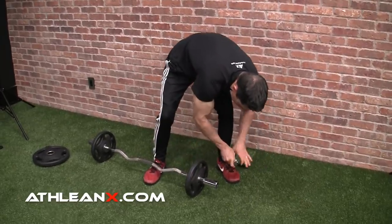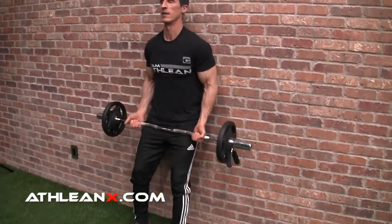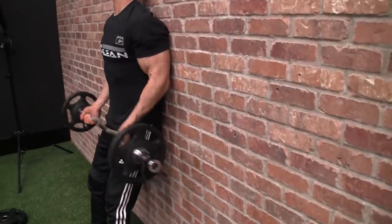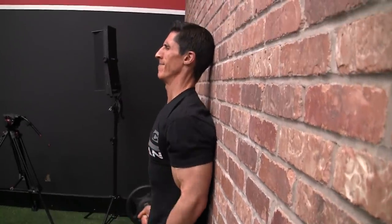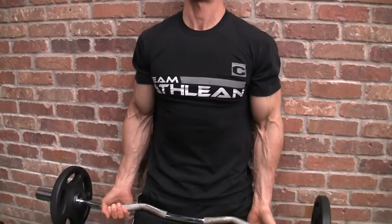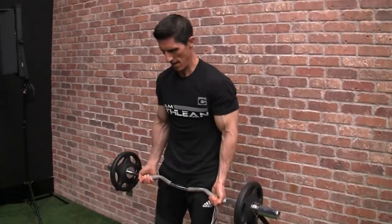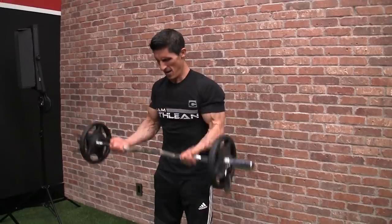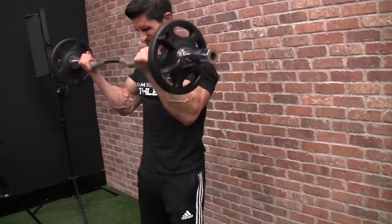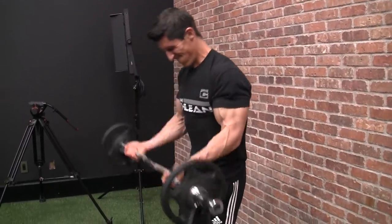I've got one more shot. I strip down and put just a 10 back on each side — some might accuse me of a slow strip just to buy a little extra time. Back up against the wall for one final round. You can see a little abbreviated range of motion because the elbows against the wall limit that bottom portion, which has the same effect of limiting the brachioradialis and letting my biceps do the work. Fighting for every single repetition — this is my sixth combo of six, getting in under three minutes for this segment and under six minutes total. I push out to failure one last time, a couple deep breaths, and done.